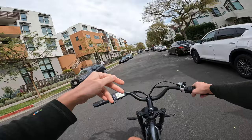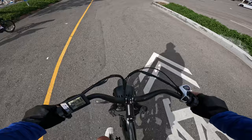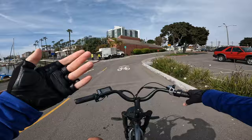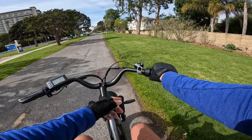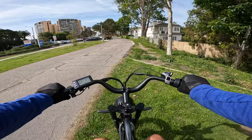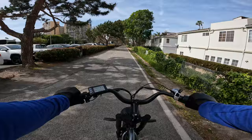See if we get a little bit of air off this little bump — oh yeah, a little bit. It is full suspension and that actually makes a significant difference on these bikes where your weight is just really back on that seat. On the suspension there are no adjustments whatsoever that I can see — normally adjustments would be up on top, so you just get what you get. Taking it off road — basic suspension, but you can definitely tell it's a lot better than if it didn't have suspension.